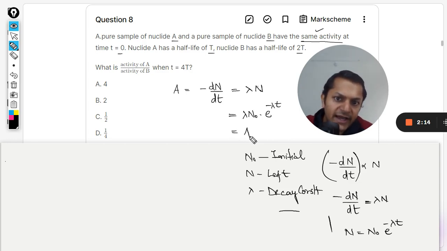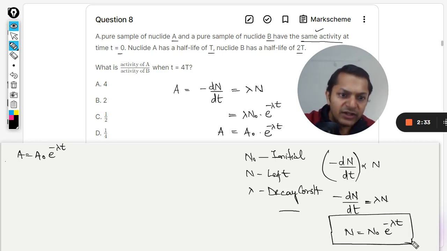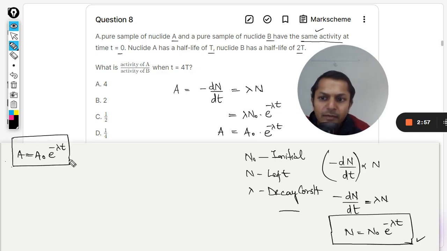This value can be written as the initial activity. Be very careful, I have just derived another formula for you. So activity is also having the exponential variation, absolutely same as that of the number of nuclei. This formula is actually given many at many places but they are not talking about the activity and so students are generally confused, like what is activity and what are the formulas which we have to talk about. Although activity is a completely different thing from number of nuclei, they have the same variation, they have the same formulas and everything is the same.